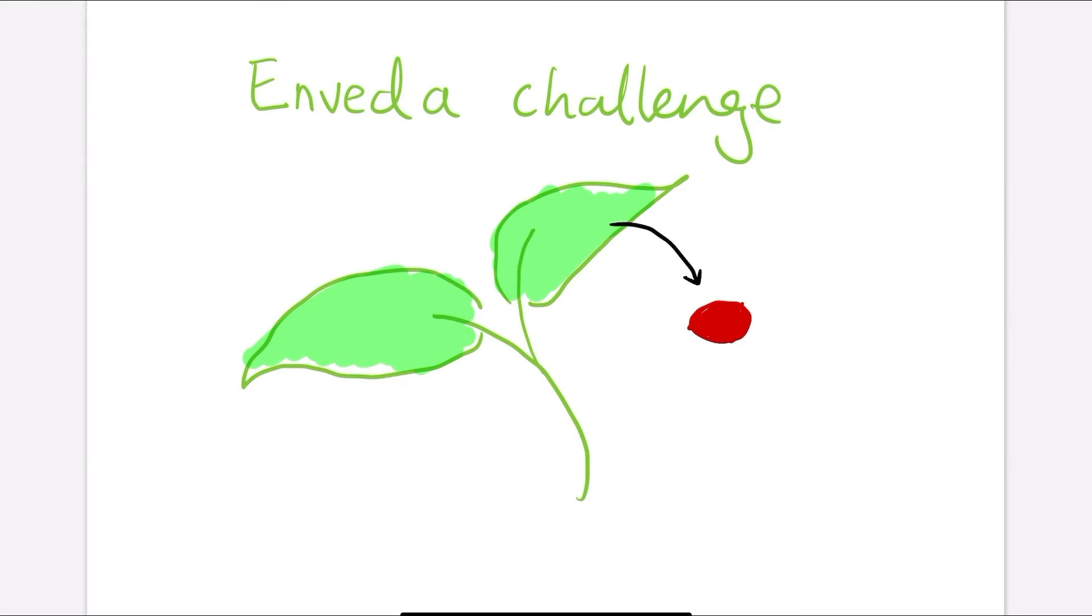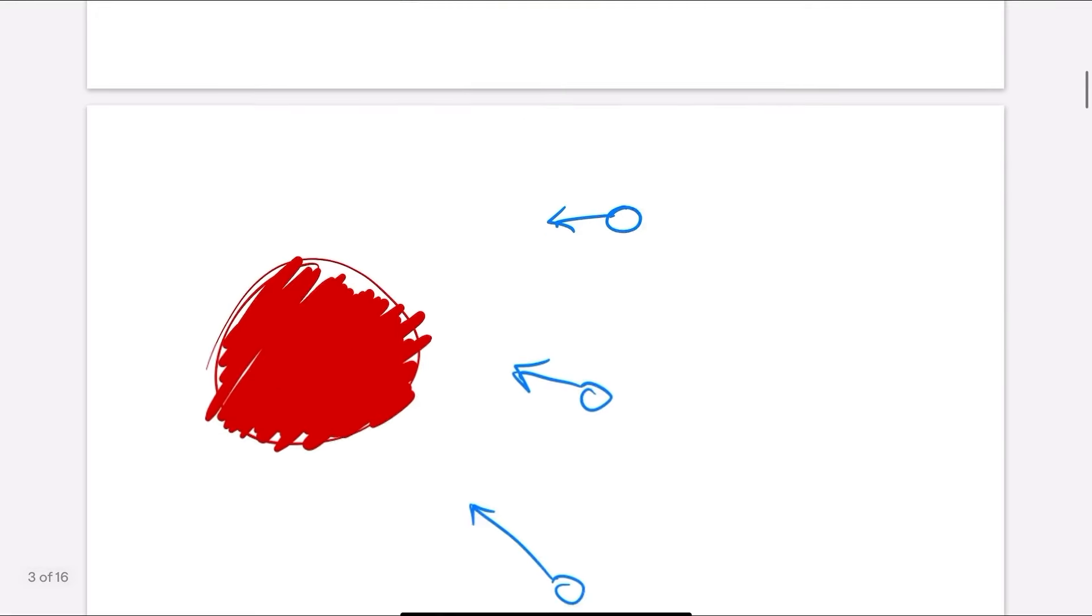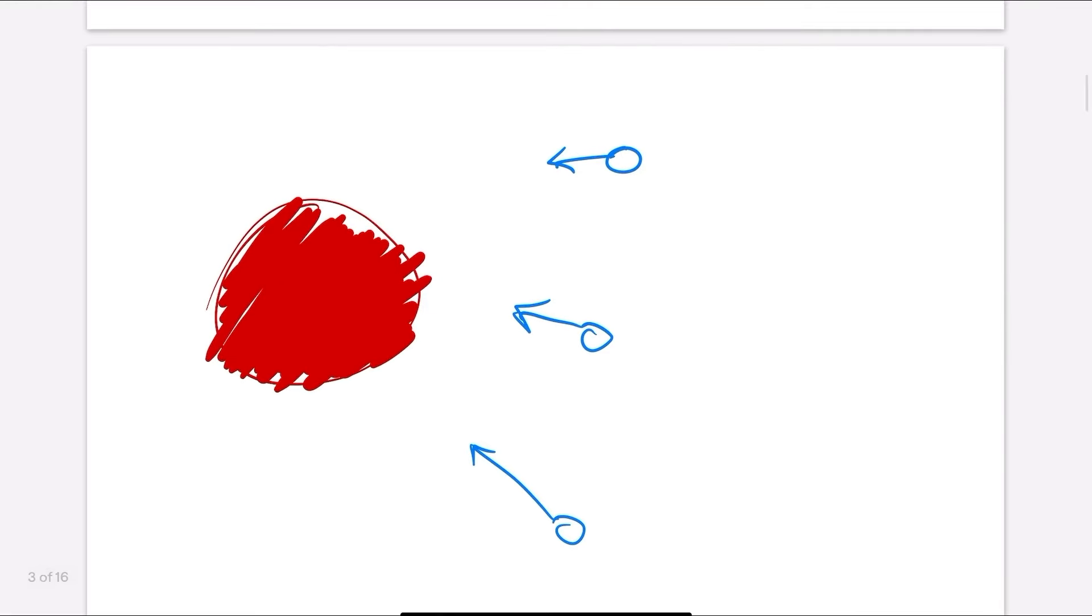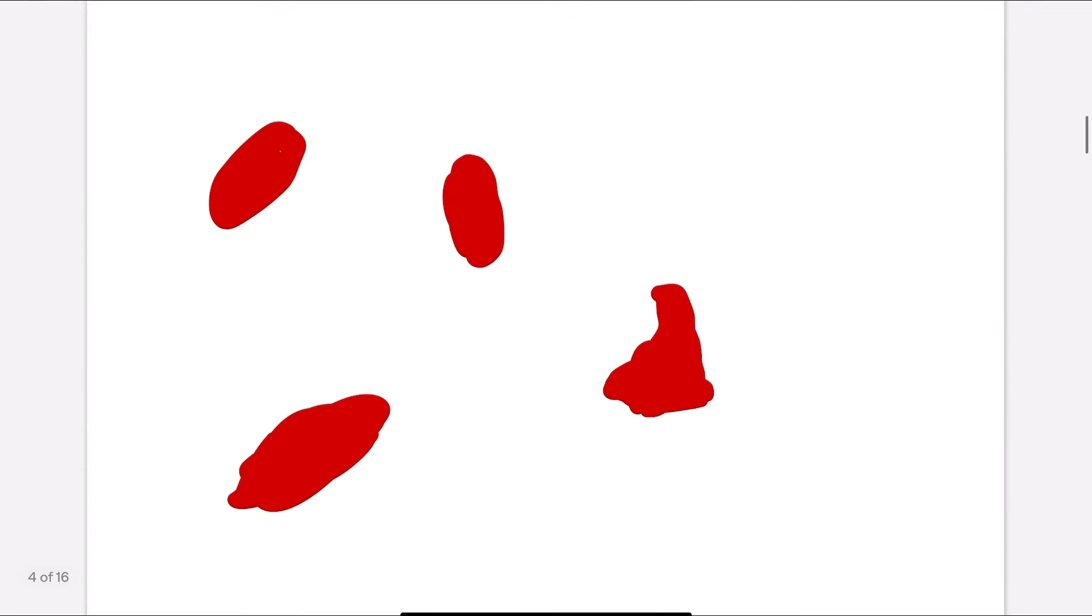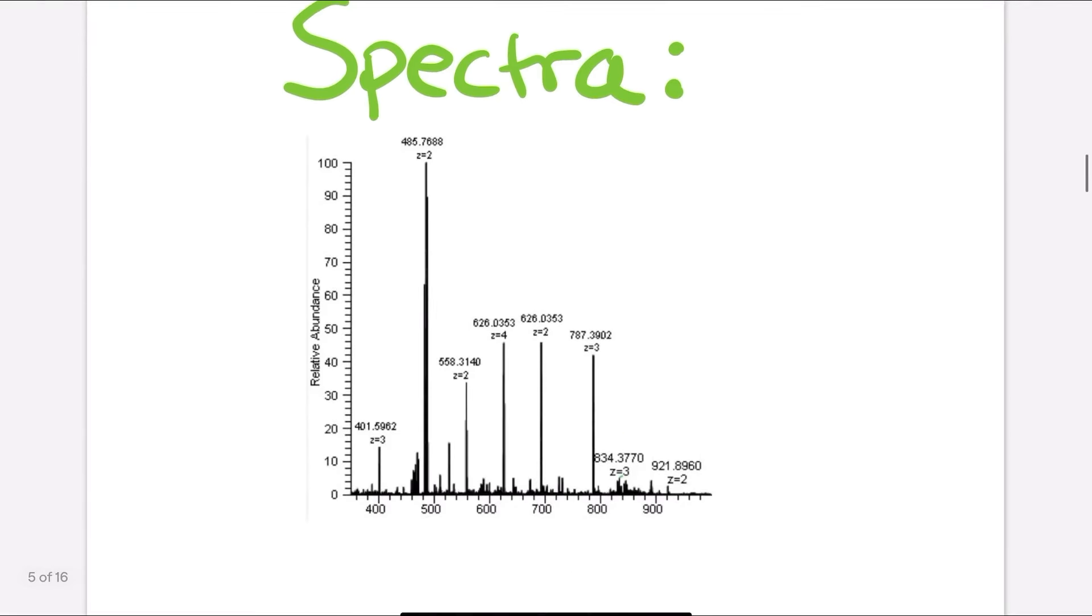The problem we worked on during this hackathon was set by Invita, a company who focuses on identifying drug-like molecules from plants. But the problem is, when you extract an unknown molecule from a plant, how do you figure out what it is? That's where tandem mass spectroscopy comes in, where you take that molecule and you bombard it and break it up into little fragments. And then you put these fragments into a mass spectrometer and you can get the mass divided by charge ratio for each of the fragments, as well as an intensity that tells you how common certain fragment types are. So this is what a spectra would look like.